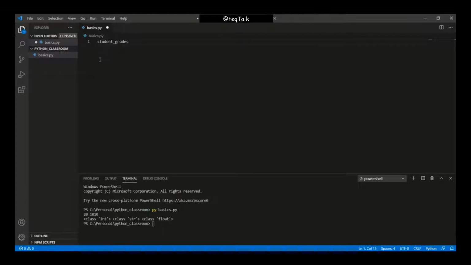Suppose I'm giving this list the name student underscore grades equals, and for creating a list you will be using square brackets. So open a square bracket and close a square bracket, and then you can add the students' grades as follows.